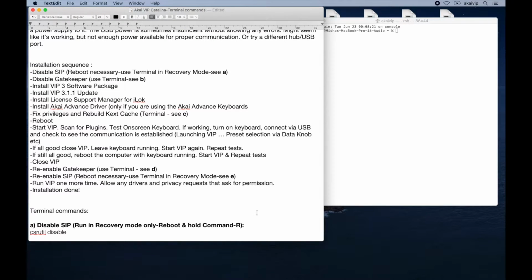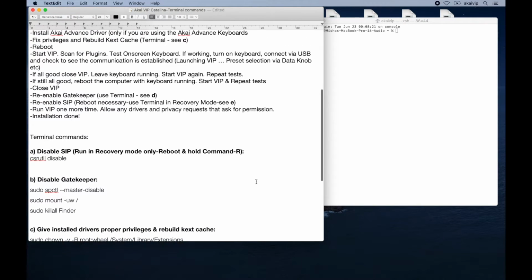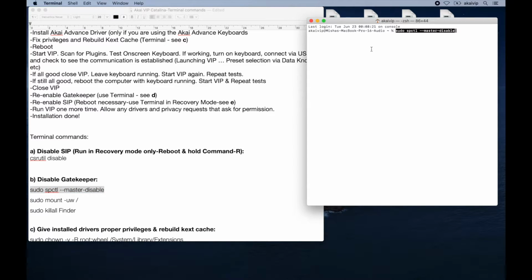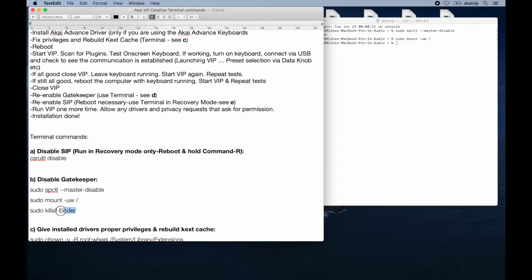And actually, you don't need to do a copy paste for these ones. So we're going to take each command here that we're going to use, this segment B, disable Gatekeeper. We're going to do this command here. This will ask us for our password. This will actually disable the Gatekeeper. For that, we need our system password. There we go. That's done. So now to activate the Gatekeeper disable, we actually have to run these two commands here so that it actually takes effect, and restart the Finder.